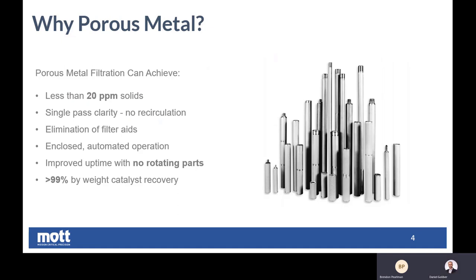We achieve that by getting down to typically submicron filtration — as small as 0.2 micron, is that correct? Yeah. Our standard media grades actually start a little bit tighter at 0.1 micron, and that is a nominal pore size, but we can get filtration at that level. And for the biggest fines that we'll see, we can go up to 2, 5, 10, 20 micron. So pretty much any solids are in our ballpark to capture.